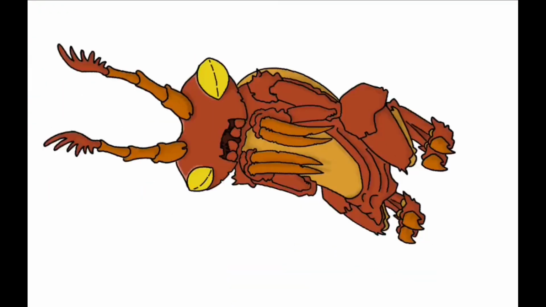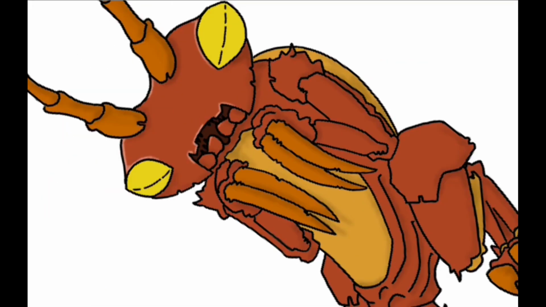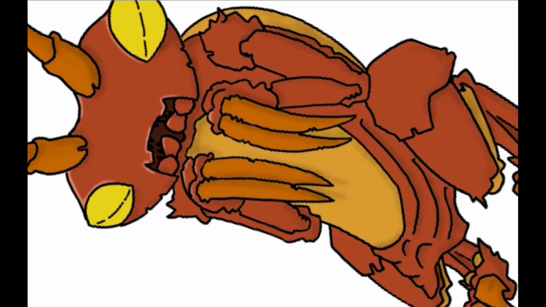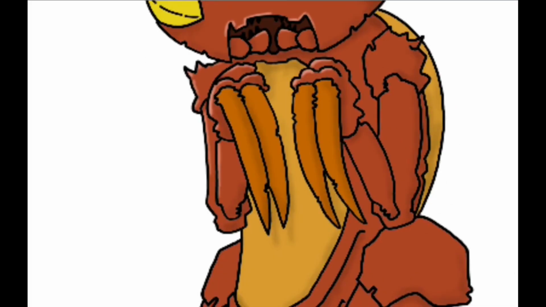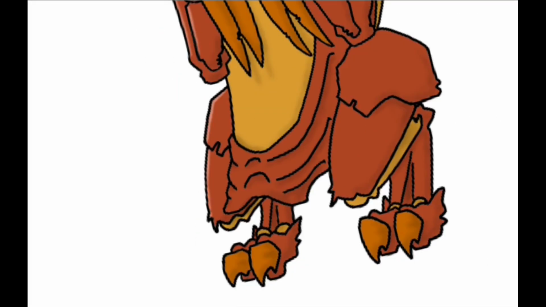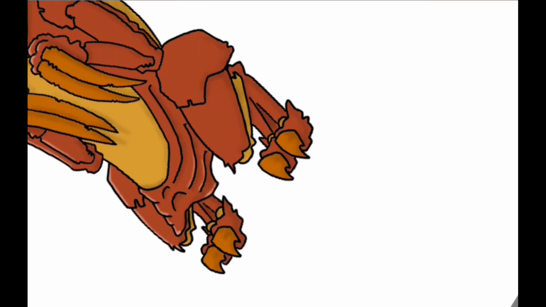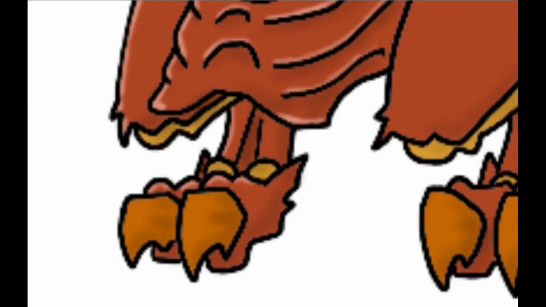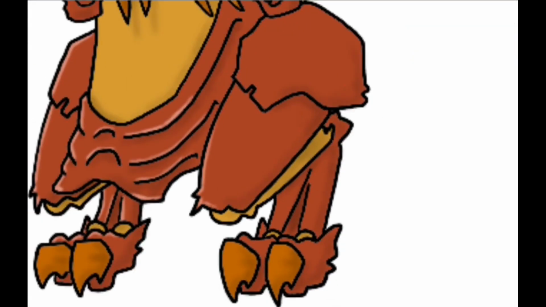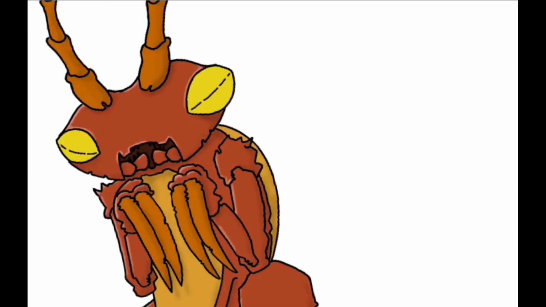Right, and then on to the light sheen. Because this is a bug, I wanted it to be a little bit more shiny. I want to show it was carapace, so I go with a lighter colour, and I add it more liberally than I would do with something that was made out of hair or flesh. And then I just go in, and anywhere where I think there'd be a lighter area, a higher area, it doesn't always make sense, and you just kind of do what looks right in the moment.